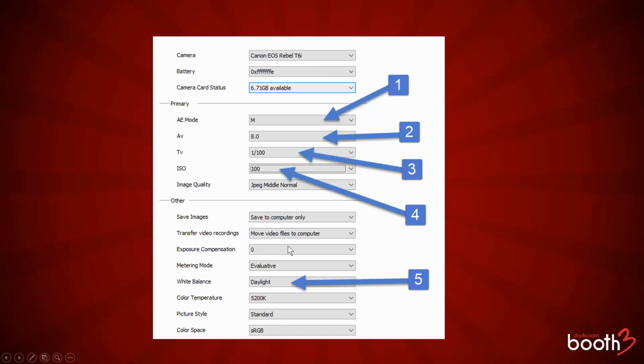because we pull all this information from the camera being used. If you look up here, first of all, item number 1 is the AE mode. It's manual. Now, this particular setting is the little dial on the top of the camera that you physically have to turn. You can't set that setting with software. We only display what it's set to, and the reason is you can't physically turn that dial with software. So if you have a problem with your camera exposing incorrectly, you might take a look in the camera tab and see if you see M or P or some other setting. In this case, we're talking about M.